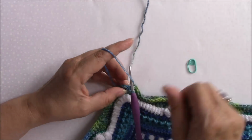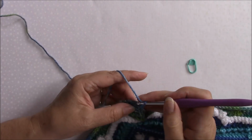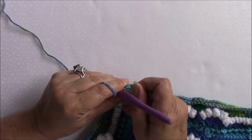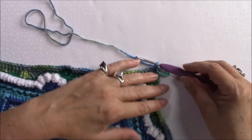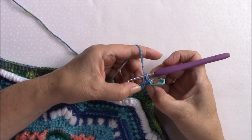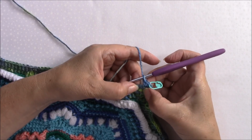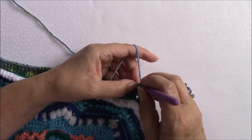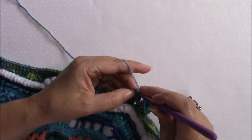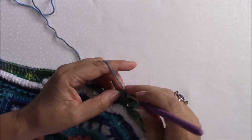Okay, so then in your marked stitch, your point stitch, you're going to make 3 single crochet, 1, 2 and 3. Pop your marker in that second stitch again. Let's just swing everything round. Okay, front post single around the next 4 stitches. Now this one here, this is your corner or point stitch that you've made those 3 singles in, so don't mistakenly make a stitch around that one. So we go to that next one there, and we're going to do 1, 2, 3 and 4.